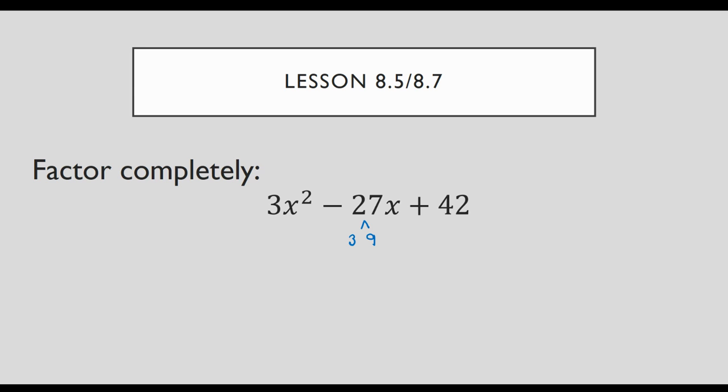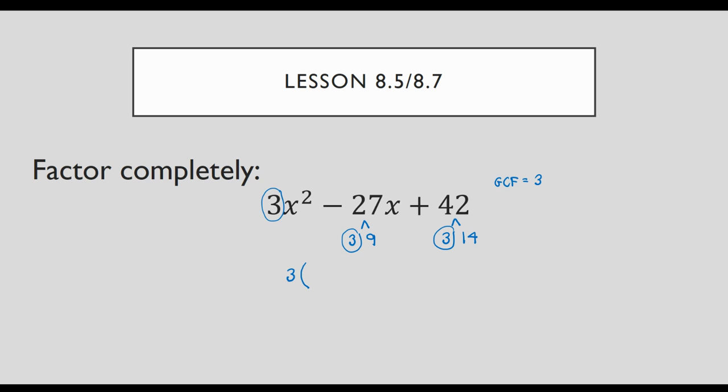So far, there's 3's in common. So now let's check. Can I multiply 3 times something to get 42? So once again, if you're using your multiplication table, you should be able to see that 3 times 14 is 42. So all of these have a 3 in common. So I know that I will have a 3 on the outside. They don't all have variables, so I know that my GCF is just that number 3.